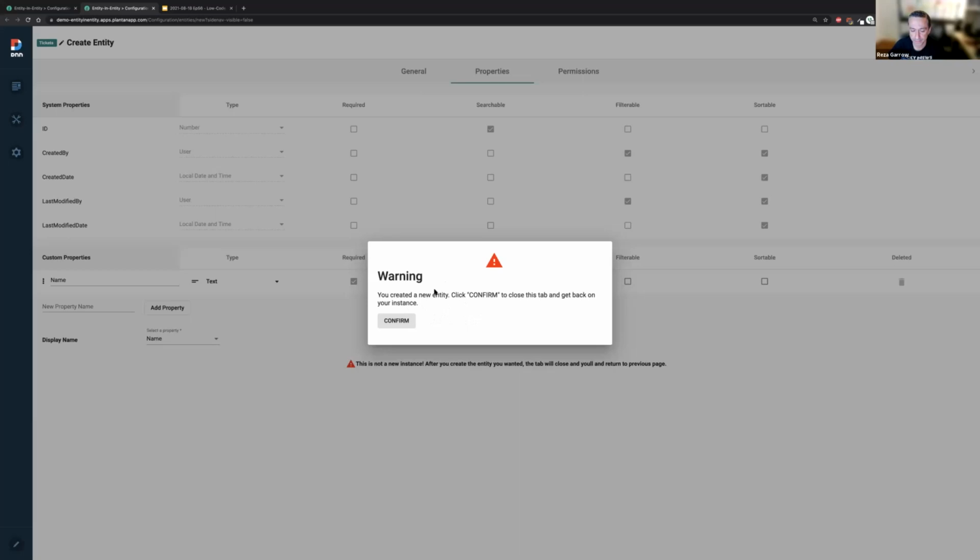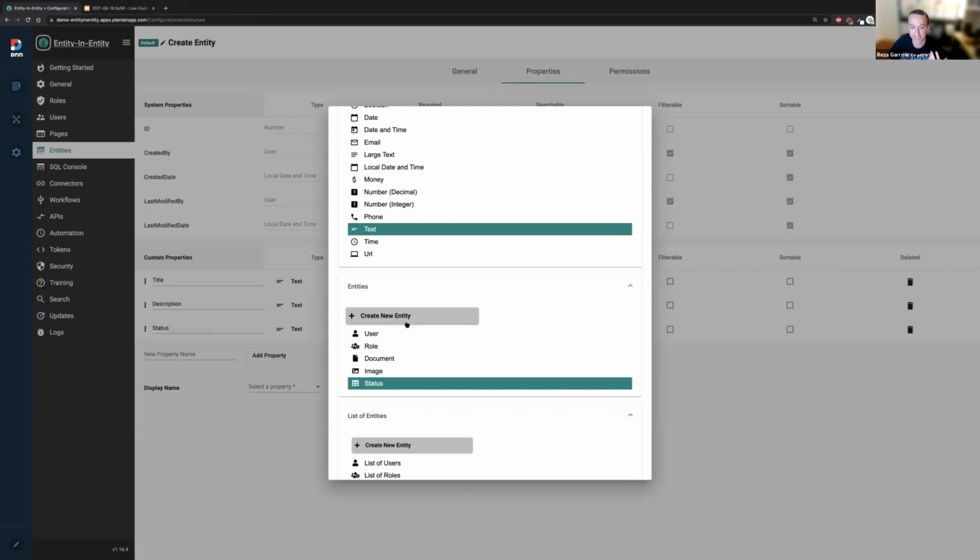And when I saw this, it's giving you that message that, hey, when you say confirm, you're going to close this and go back, right? So I thought, well, there's an opportunity. Maybe you're not done working yet. And this is something I've noticed in general with entities. Like we put a feature into workflows not too long ago where when you hit save, I don't want to close the workflow. I want to save my progress. I want to maybe go and take a look at the page that was created, but I don't necessarily want to leave here. So that was something I was thinking when I saw this, because you really don't have any option other than to confirm, and it's just letting you know that happened.